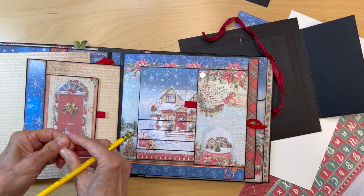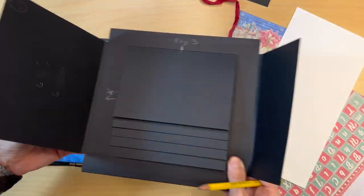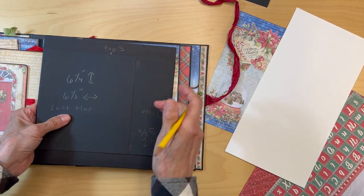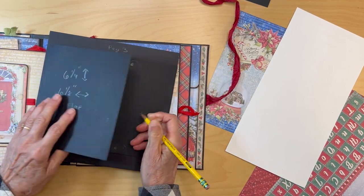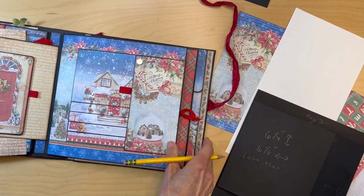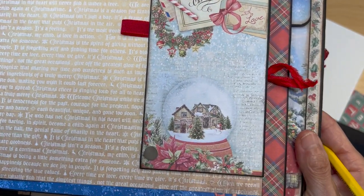And then you're gonna transfer them over to the right flap on the outside. So these magnets here and here are gonna be transferred over to this right outer flap here and here. So magnets on the inside of the left flap, transfer them over to the outside of the right flap. Let me show you the right flap. There is where the magnets are going to be transferred over to the right outer flap.